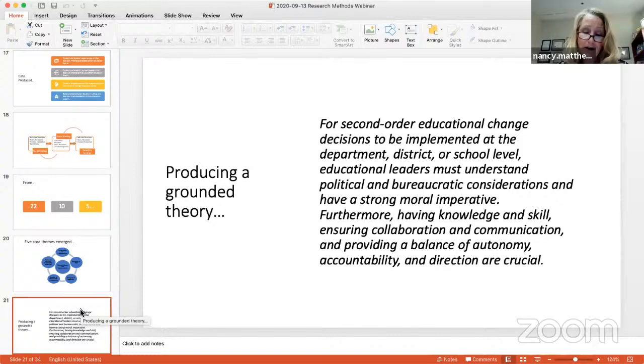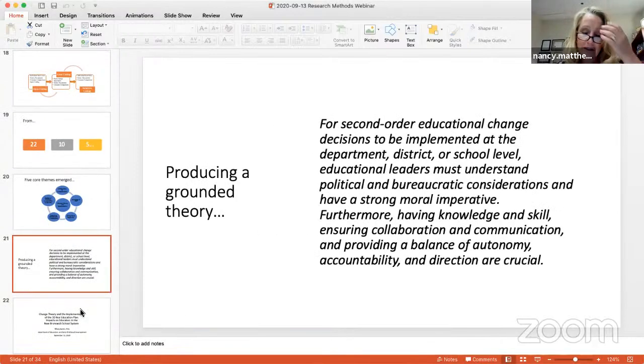And because of that grounded theory, I did produce practical steps needed. I called them antecedent steps to the decision-making process to ensure implementation of decisions. But certainly that information would be for another day. So I will leave it at that with the grounded theory, and I hope that the information was helpful when considering grounded theory. Thank you.